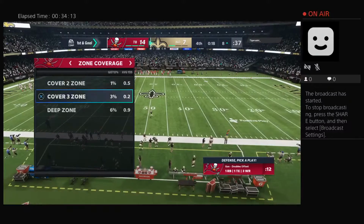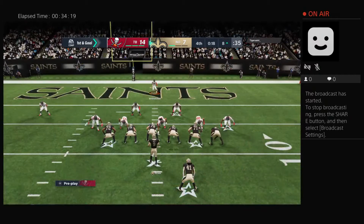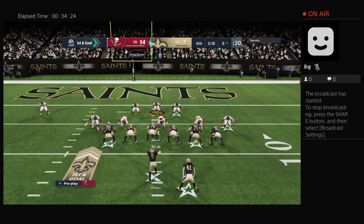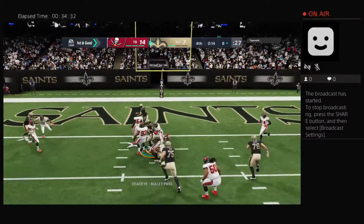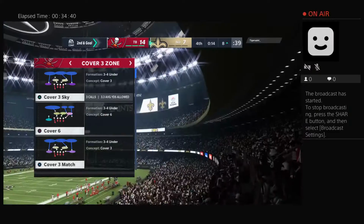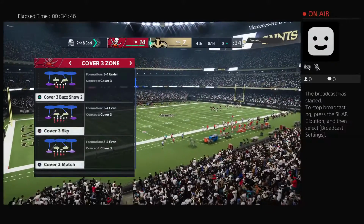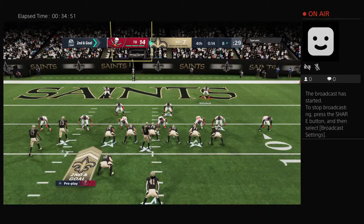1st and goal at the 8-yard line. A looming decision to make on the conversion, down 7, but first things first, they need to score as they come up on 1st and goal. He'll look to throw. Incomplete as the clock will stop with 14 seconds remaining. Now the Saints will use their 3rd and final timeout as they stop it with 14 seconds to go in the game. So an incomplete pass a moment ago, and that leads to 2nd and goal.